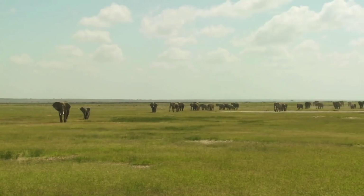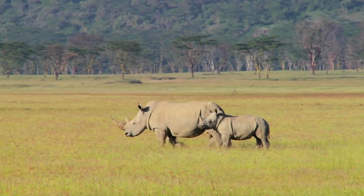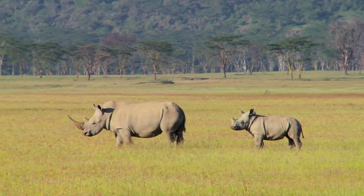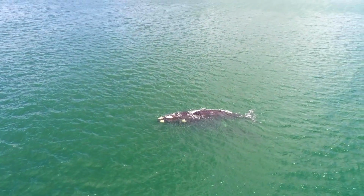Extra-large animals need a particular combination of climate, resources, and space to exist. And these circumstances come and go as the planet warms and cools, and as new groups diversify and migrate across continents. But if modern rhinos and elephants, and even the whales that we know today, are any indication, it looks like getting big is a strategy that will never go out of style.